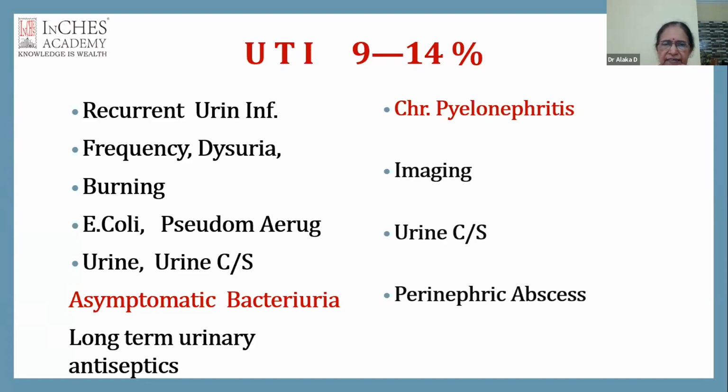The commonest organisms which cause the UTI are E. coli and Pseudomonas aeruginosa. So you examine the urine. Just don't go by symptomatology. The urine must show pus cells. If there are pus cells in the urine, yes, 100% urinary infection. If he is getting recurrent urinary infection, the first time you may not do urine culture, you can treat with urinary antibiotics and antiseptic. But if he gets it a second time, we have to do urine culture and sensitivity.